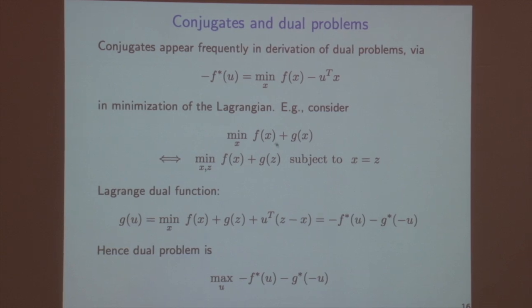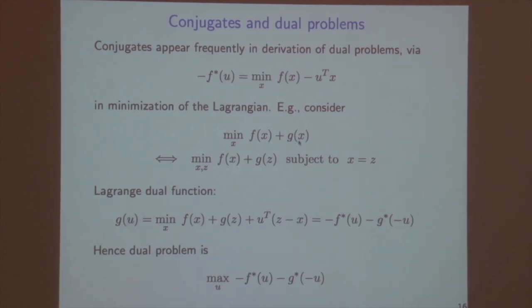So if you knew the conjugate of one of your functions, you knew the conjugate of your other functions, the dual is just given by adding their conjugates together. That'll help save you a lot of time. On the homework, you're going to prove a slightly more complex version of this where you have a linear transformation inside one of the functions. And you'll see that what I said earlier is true. That linear transformation then moves inside of the other function in the dual. So you can kind of interchange the role of the linear transformation between the primal and the dual.